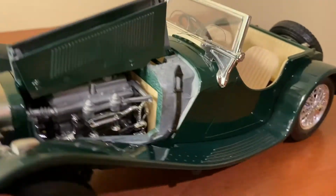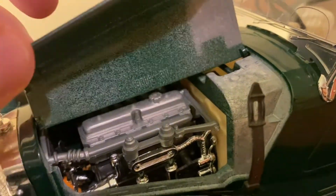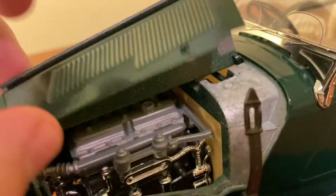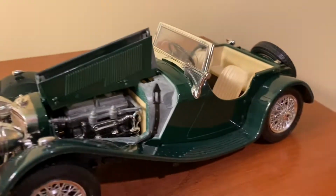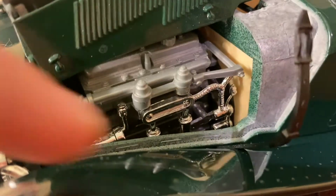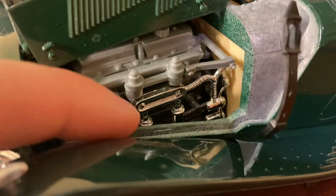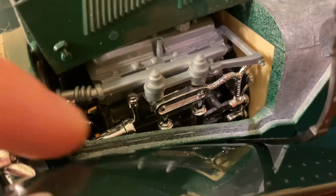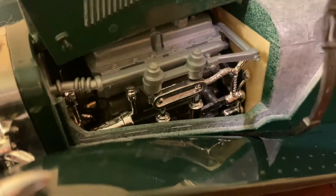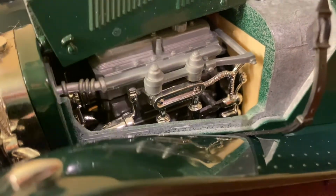We'll take a look at this side first. As you can see, this piece is fully metal. All the hinges are metal. A little bit of underspray there, but it's really nice to see this kind of heavy hood. I think Bburago did a great job with this engine in here. Maybe a little bit too much chrome going on, but I think everything else looks great. You get some silver and black throughout. It's made up of several pieces. I see at least 6 different pieces in here, and that's really nice to see.